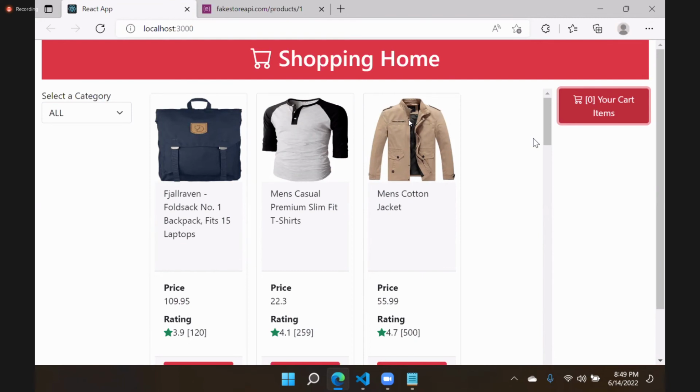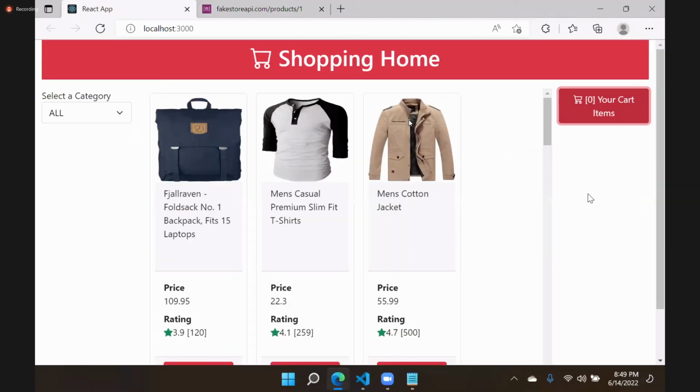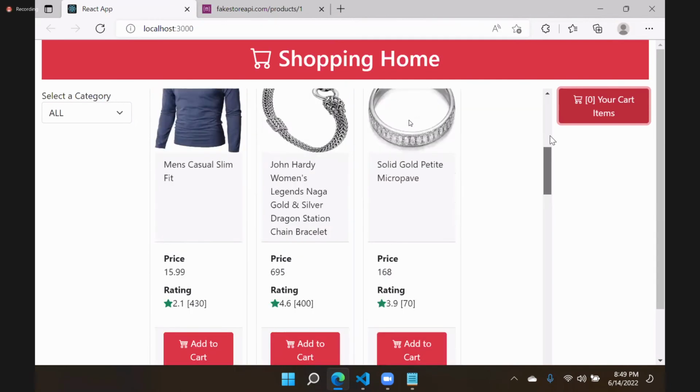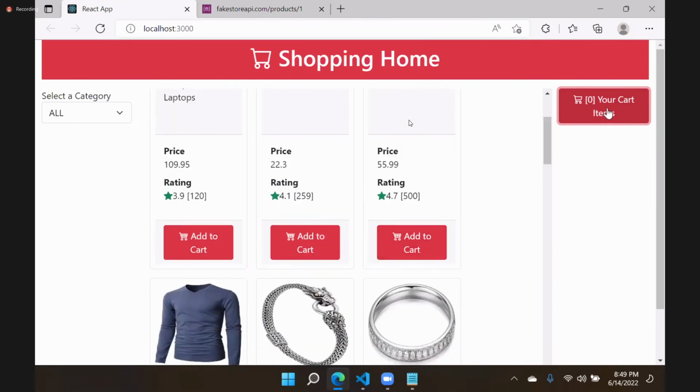Actually, to display such pop-ups you have to use a lot of Bootstrap and jQuery. If you don't have any idea, we will do one thing: we will put them here itself. That means the list of items in the cart we can display there itself, or we can display in a pop-up. Later, I will give you Material UI, React Material. There we can display pop-ups. Initially, we have to implement this.